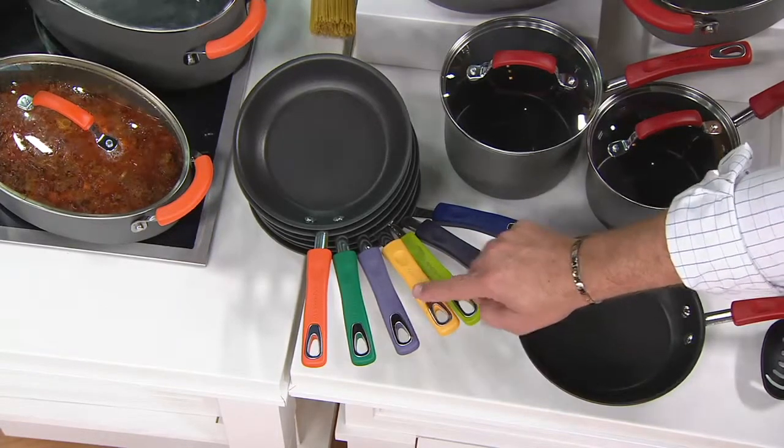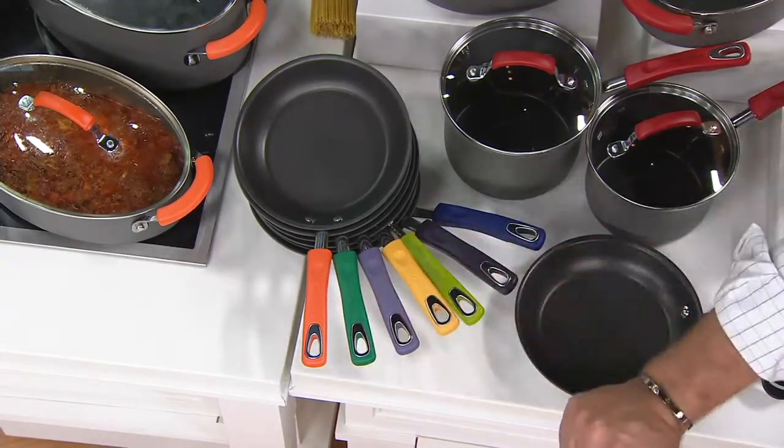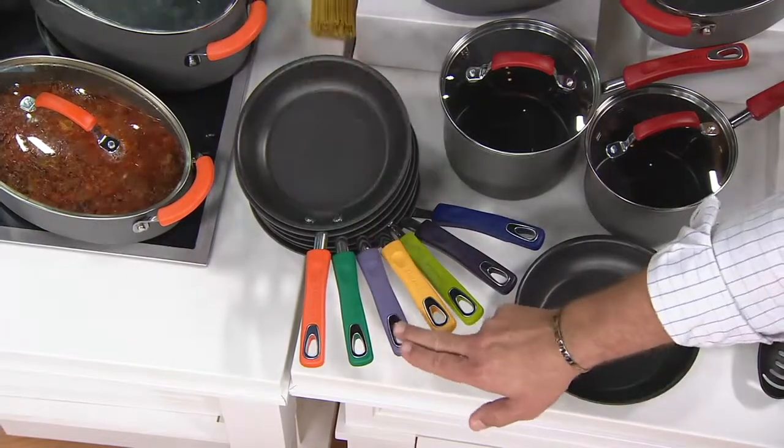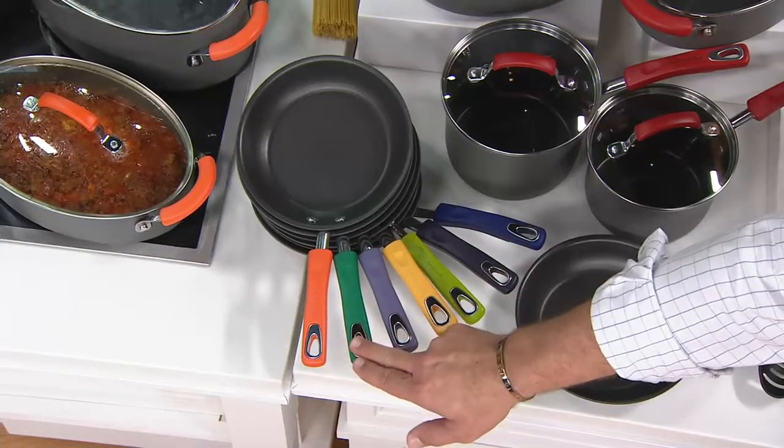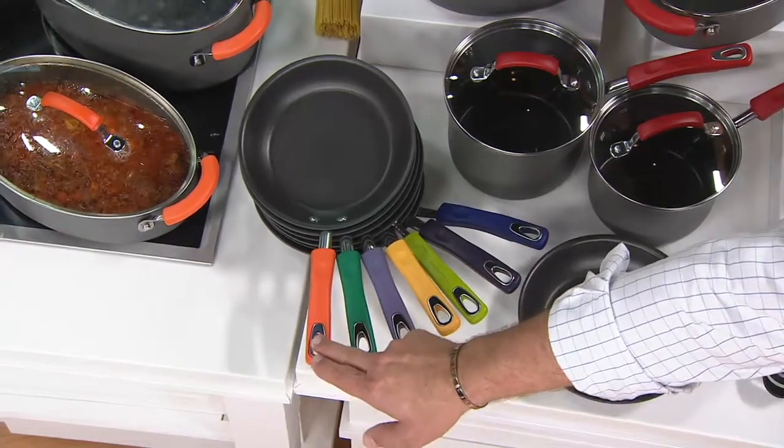Here's yellow. I also have this for you in lavender. That's a very hot color for kitchens. True, and don't confuse the lavender and the purple, because the purple is much darker than the lavender. Then we've got the green. And then finally, Rachael's favorite, orange.